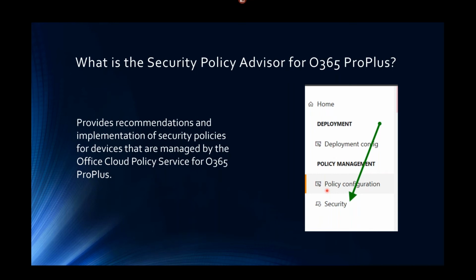So for example, if you have macros enabled for your Excel spreadsheets or something like that, we'll provide recommendations based on Microsoft's threat analytics. We'll understand what's going on there, and we'll say, this is something that you might want to consider. It's not configured yet, but it is something that might be a way to enhance the security of your environment.